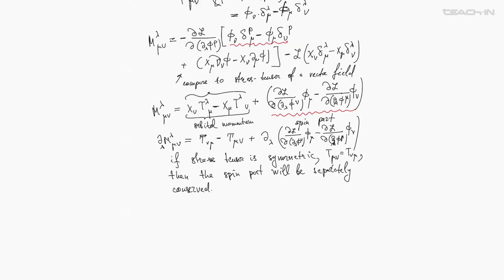But in total, when we add up the orbital part and the spin part, it is always conserved because by Noether theorem it comes from a unique quantity, namely this tensor of angular momentum, which according to the Noether theorem should have vanishing divergence. So once again, the stress energy tensor is not always symmetric. In particular, we will study the case of a Dirac field where we will find that the stress energy tensor is not symmetric. And in this case, there is no separate conservation of spin and orbital parts. This is something interesting to have in mind.